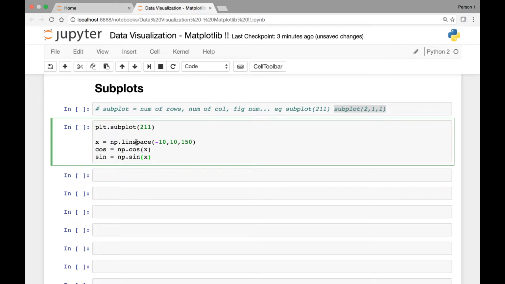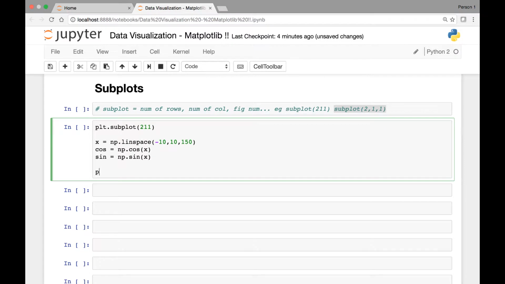Okay, so here we have plt.subplot. Once we call our subplot method and have our x and y values, we can simply call the plot function. So here I'll call Matplotlib's plot function and pass the x and y values for our function.